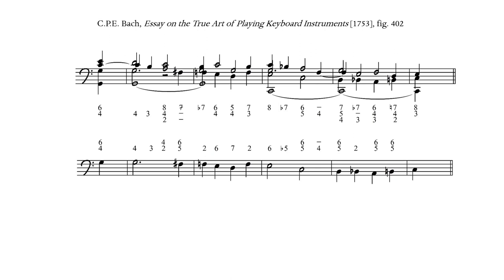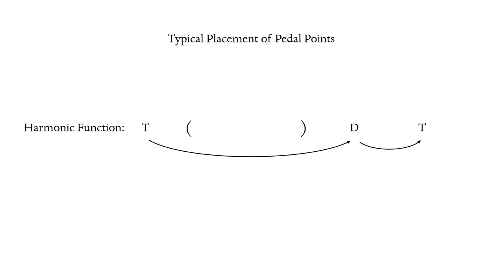Pedal points are typically found in three locations that happen to be the same as the most important large-scale harmonic functions in a piece of music. We can place a pedal point on scale degree 1 at the beginning of a piece in order to expand and exaggerate the initial tonic harmonic function. This serves to cement the tonic clearly in the listener's ears, so that when we modulate later on in the piece, we have a firm sense of a stable beginning before departing for other key areas. An initial tonic pedal also communicates to the listener that this piece is going to be a serious, high-style work.